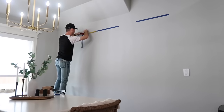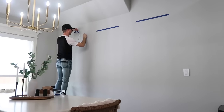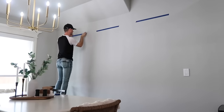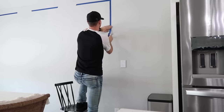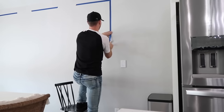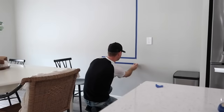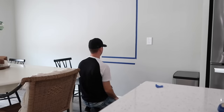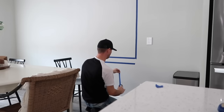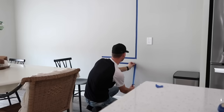But Chase is very detailed, and I feel like this is really smart with an accent wall, is to take painter's tape and go ahead and kind of map it out so you have an idea. So you can map out every frame that you're gonna be putting up on the wall, or you can just kind of put markers up so you get a feel of how many boxes you want on the wall or how many lines you're gonna be going across. So it kind of depends on what accent wall or what look you're going for. But if you're not 110% committed, I suggest using tape, even if you're gonna just be hanging pictures. This gives your eye a visual without doing anything that's super permanent or that's gonna take a long time.